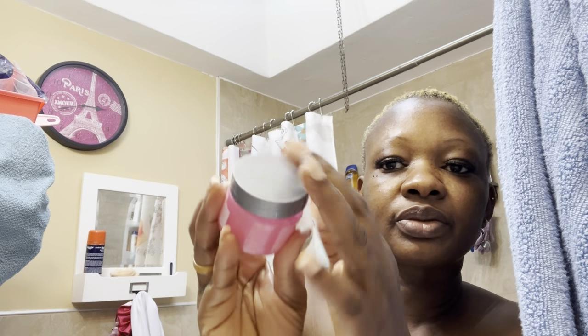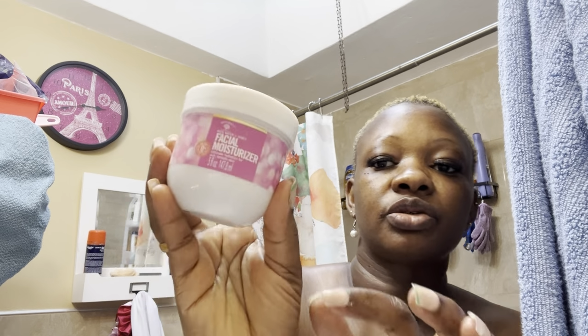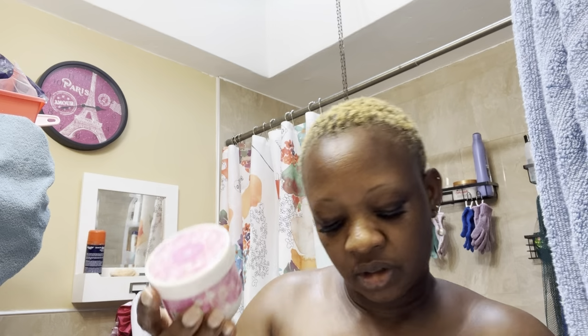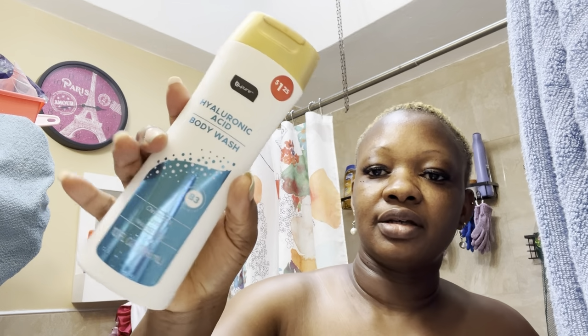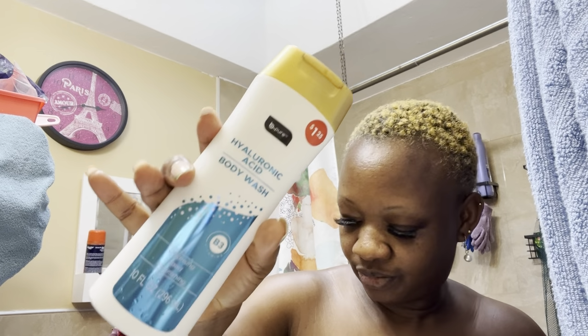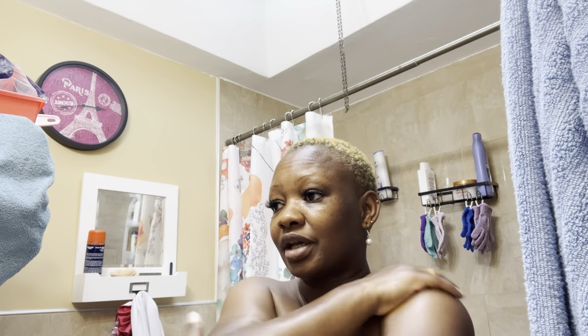Exfoliating my lips with this one, sugar scrub. And then moisturize my face with this moisturizer. And also Sheer, I spray my skin. And then last but not least, the body wash that I use. Okay, so all Dollar Tree products, you guys.